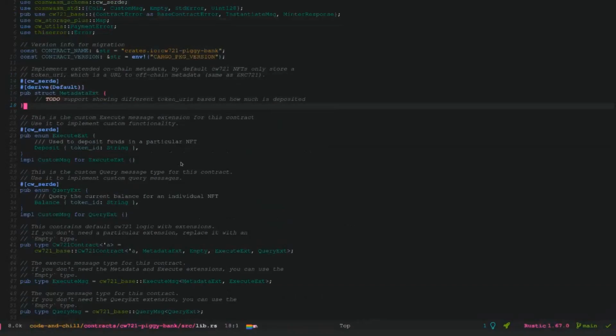The NFT contracts have 3 types of extensions that you can build. There are other ways to do it, but this is the current way. There's the metadata extension. This is for on-chain metadata. Say you want to store extra stuff for each NFT, like maybe each NFT has a certain power or strength or height or color, and you want that to be on-chain metadata, usually if you want to interact with that logic in some way with smart contracts.